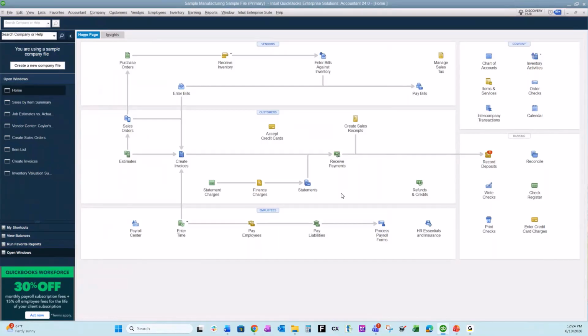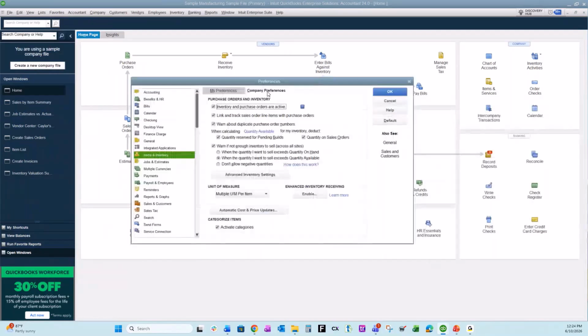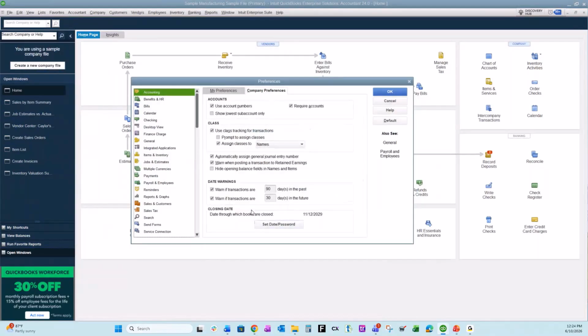Also, lock prior periods. This is very important that we lock down the periods. And what that means is coming back up here to the preferences, locking a prior period means that we have completed all of our functions for that period. We have invoiced everything, posted all the payments, we've closed out the books. And so we want to close it down so no one can make changes. So that is what we call our closing date and password.